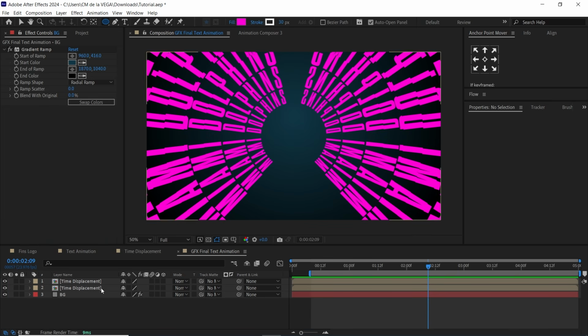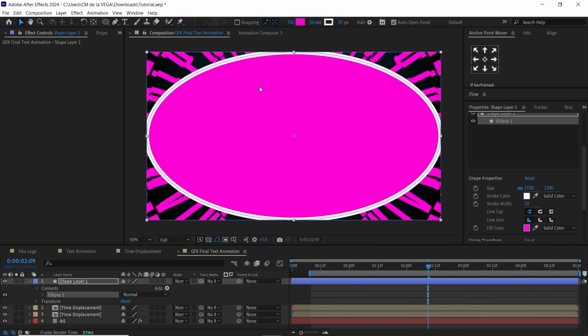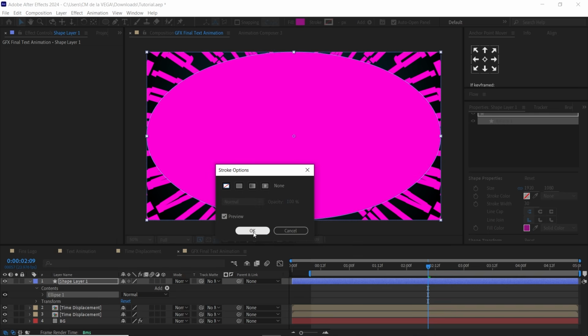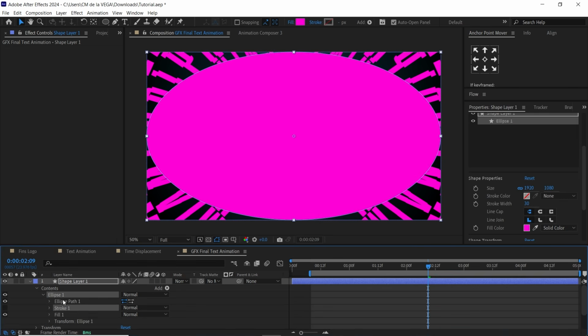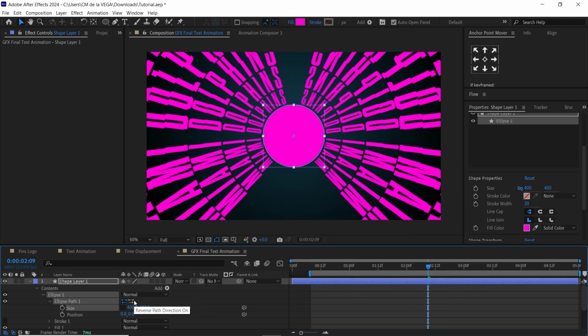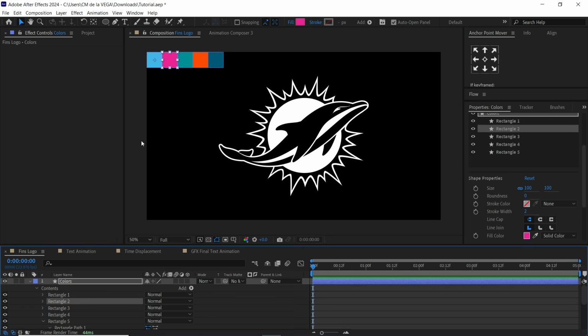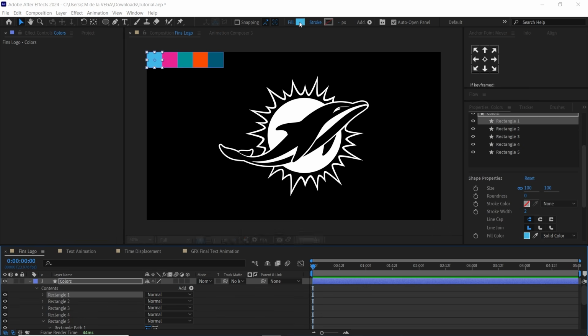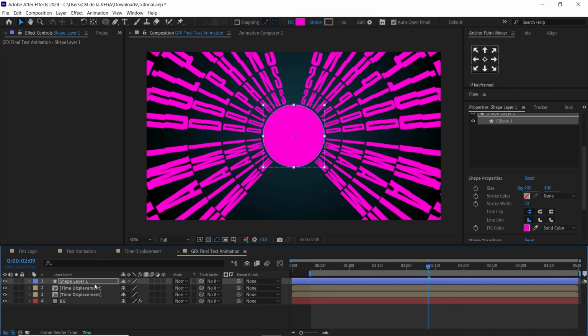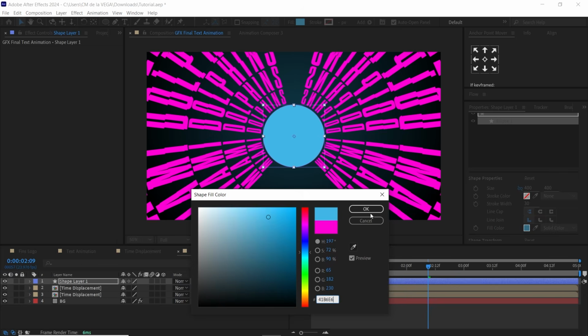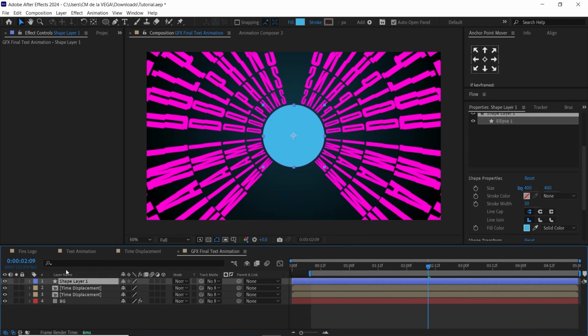Deselect, go back to the ellipse tool. Now, since all the layers are deselected, if we use this, this will now be a shape layer. So let's double click. You can see shape layer. Let's take away the stroke for this one. Go down to the ellipse path, and let's make it 400 by 400. Perfect. And then let me grab this color and plug it in. Perfect. Okay, we're going to call this circle matte.